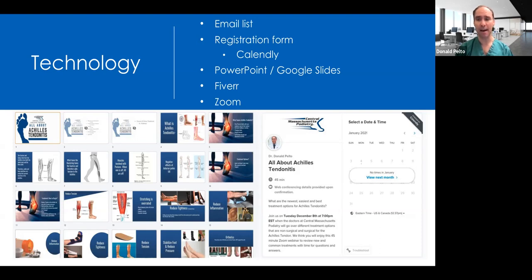But the neat thing about Calendly is it also sends them reminders, because just because someone signs up for a webinar doesn't mean that they're going to show up. What Calendly does is send them a reminder a couple days before, 1 day before, a half hour before, and it has a cool function where it can actually send them a text message to remind them as well. Because even though they signed up, they might not show up.